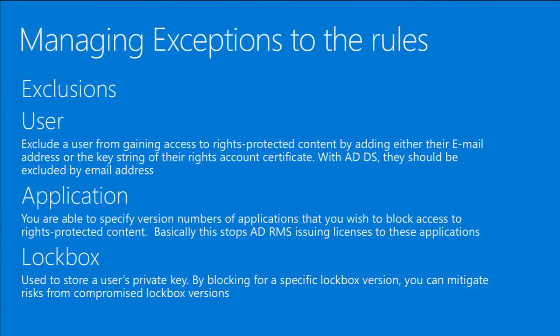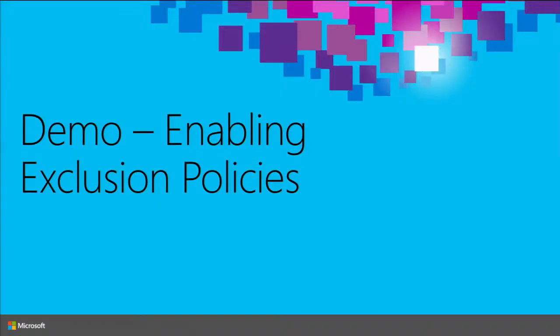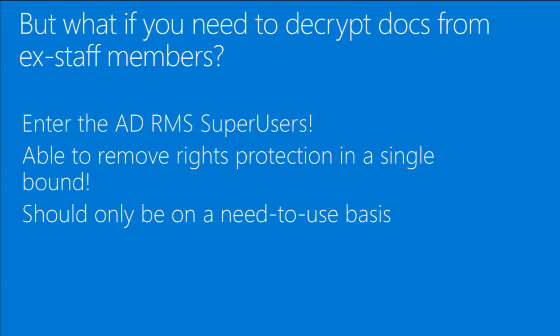Okay, we can do some things that are a little bit tricky here as well. We can manage some exceptions. Exclude particular users from granting access, exclude particular applications, and we can also do the lock box, which is about the private key and locking people out, so it's quite cool. I was going to demonstrate that, but I found that it just took too much time, so I'm going to move through that.